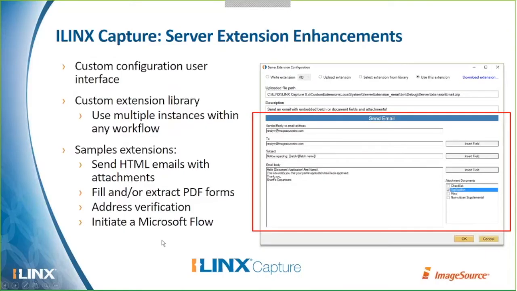Okay, so let's walk through some core capture features, and these are a little geeky, but these are really powerful features if you are involved in constructing and designing your business processes. So one of the neatest features that we're doing in 8.0 is ILINX Capture Server Extension Enhancements, and it's a custom configuration interface. So in the screenshot you see on the right, there's a big red box, and that highlights a custom interface that was created for this server extension.